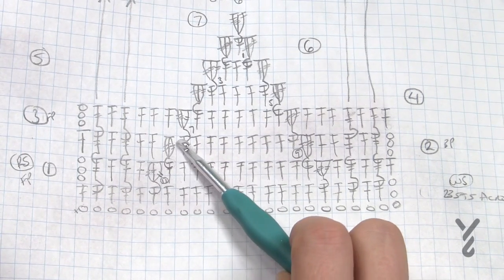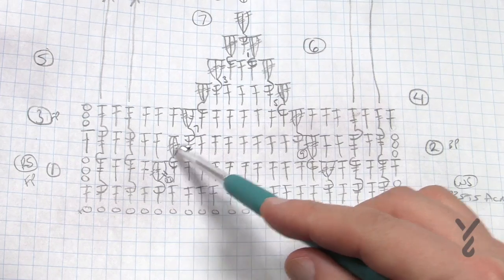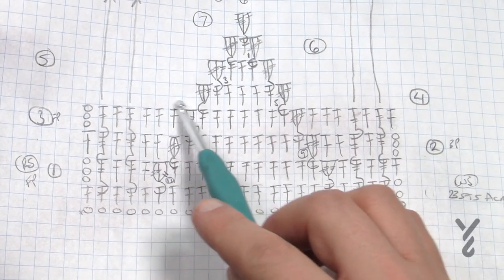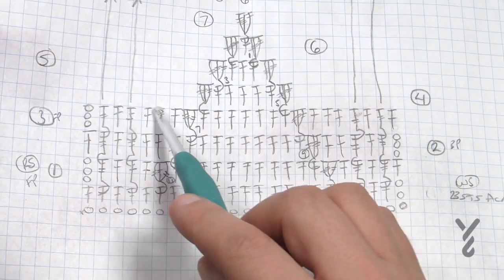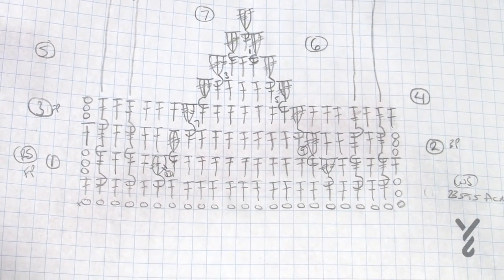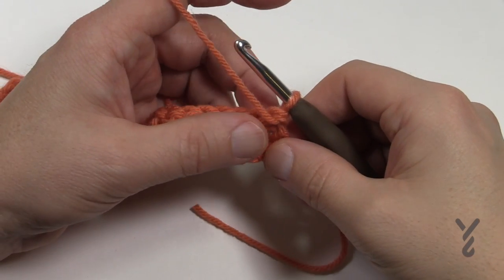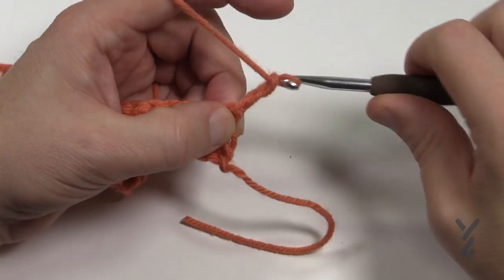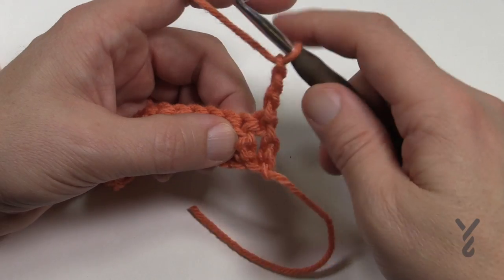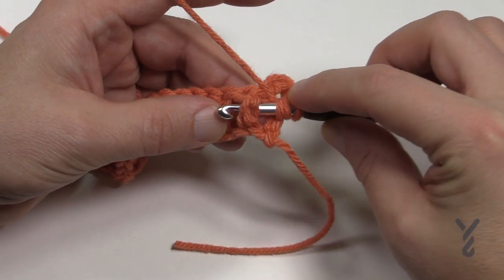Once we get this established we just keep an eye on where the cluster is - the next ones are one step in and then we start eliminating stitches in the middle and growing out the stitches between the cluster and the front posts. Let's begin row number one. Chain three which counts as a double crochet, then the next stitch is a front post treble - wrap the hook twice, going into the side of the post and out the other side, then pull through two, two all the way back up to the top.